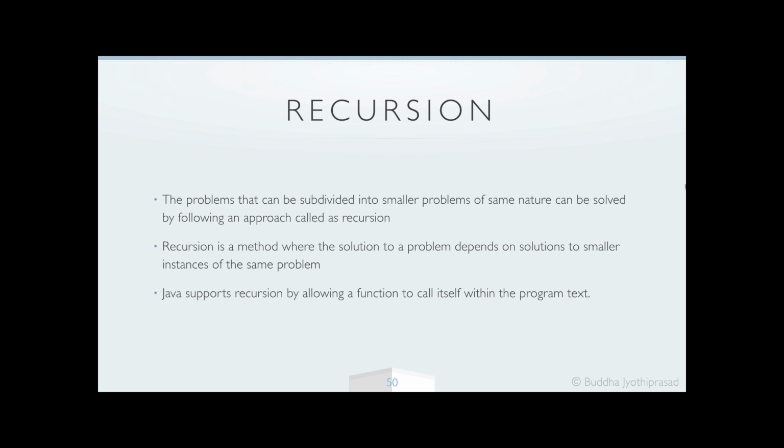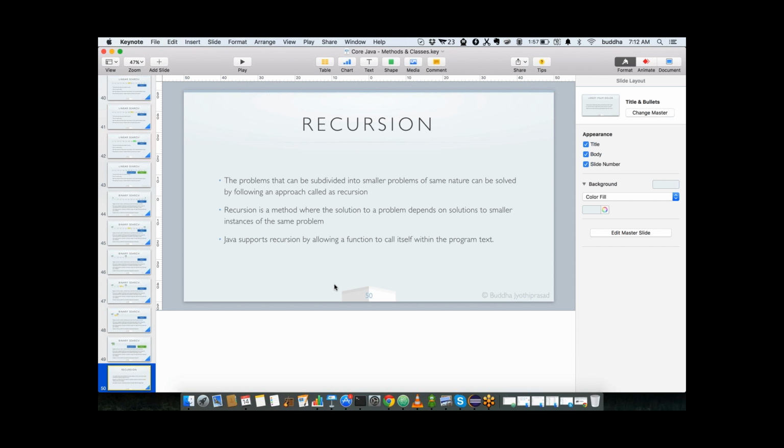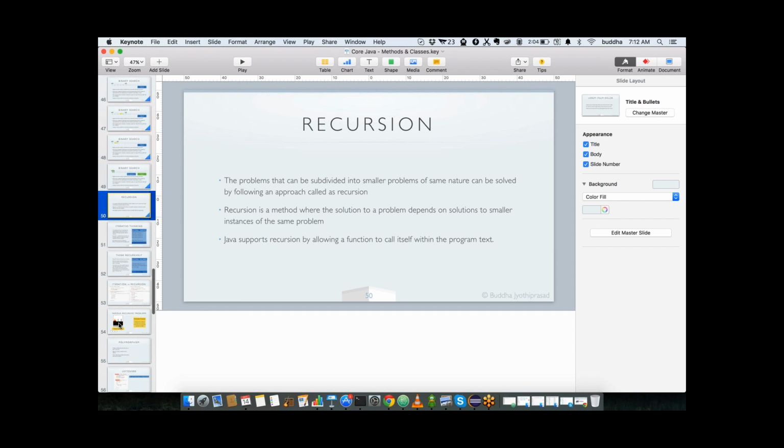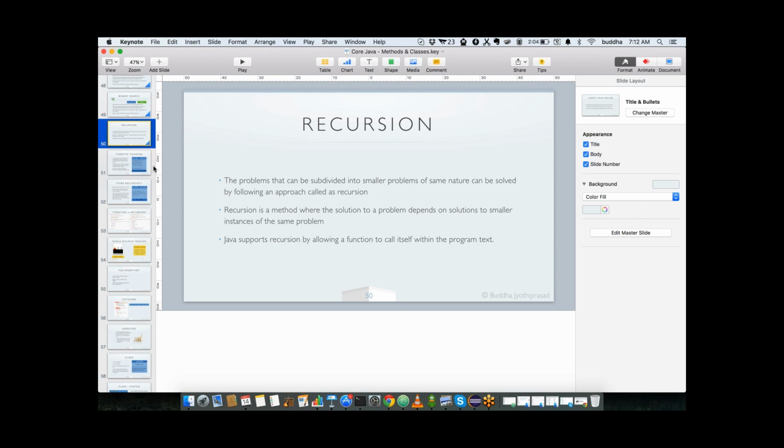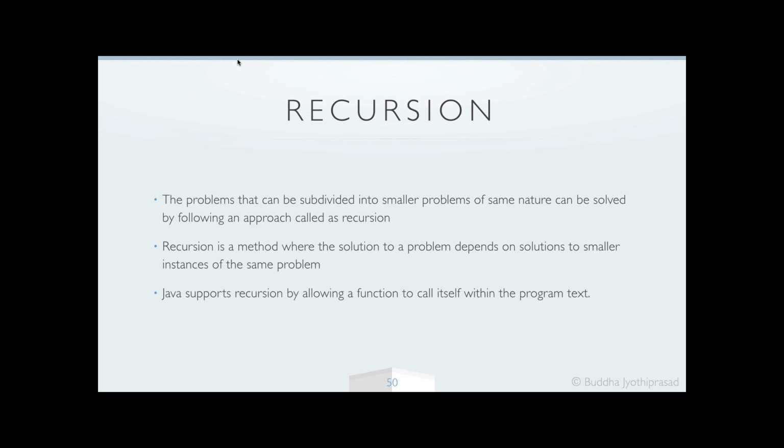Okay. So there is another concept called recursion, but I don't want you to learn about recursion at this point of time. Okay, let me cover these also. I'll finish complete methods. So recursion is another way of solving. See, we have just seen that a problem of finding elements in an array can be solved in two different ways.